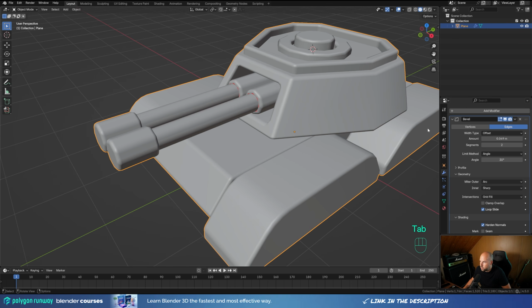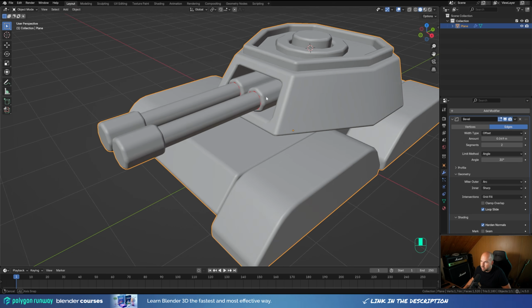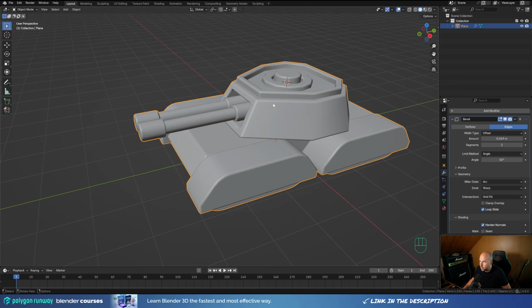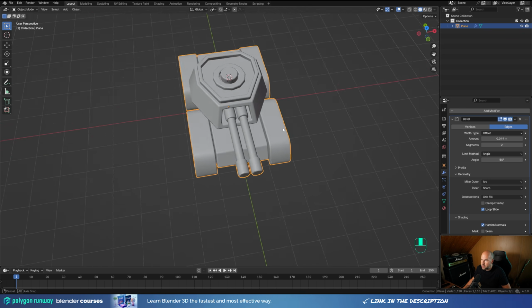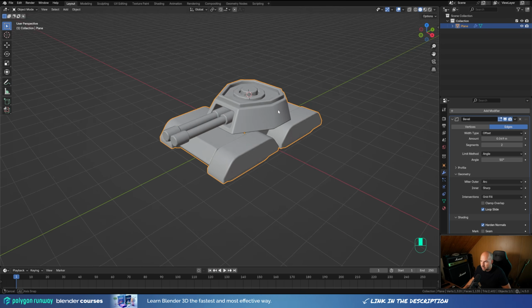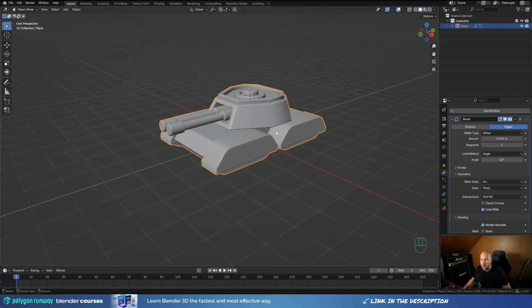And one more thing I want to do here is to increase the angle, because you can see the bevel modifier is catching some of the angles on the Canons. So let's do something like 50 degrees, and this should work nicely here. So this is like a super basic low poly stylized tank model, but it's good enough to try and animate this and export as an animated FBX for game engines.